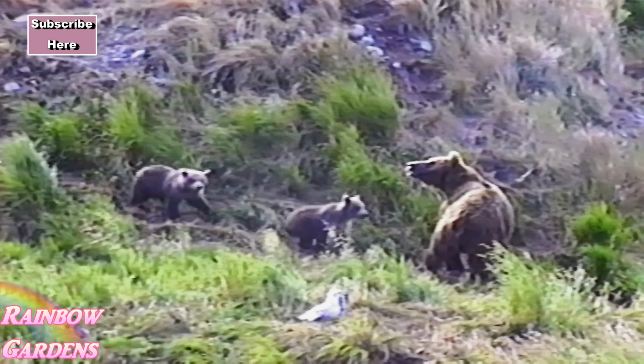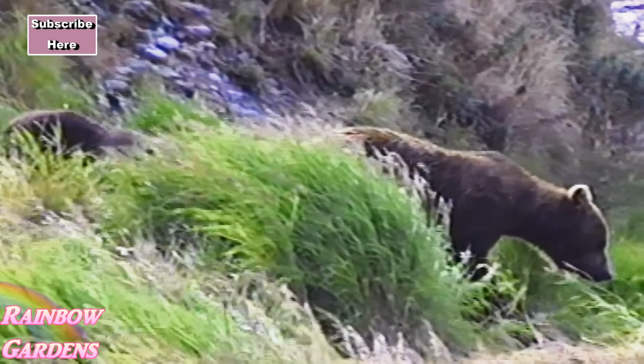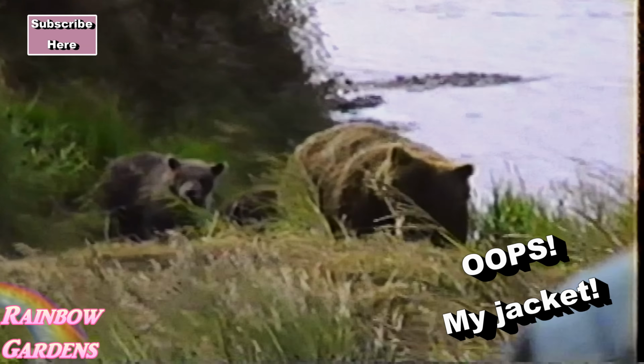And they have, you know, the people that run this little area, they've named all of these bears. They know which bear is which, because the bears have been visiting the same area year after year. And then the cubs have been visiting it year after year, so they've just kind of are used to going out there. And I think they've said at one time they counted up to 74 bears in this one area. So that's a lot of bears.